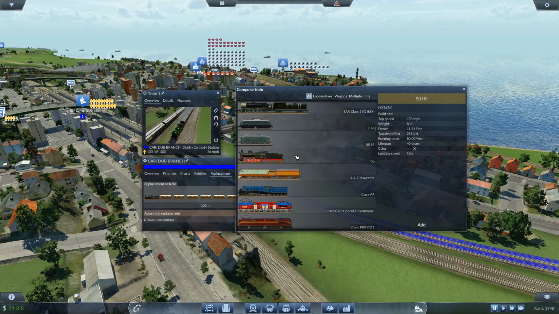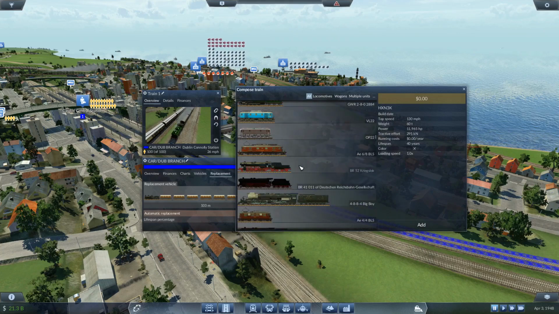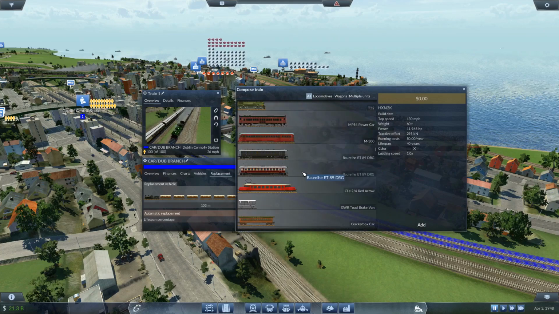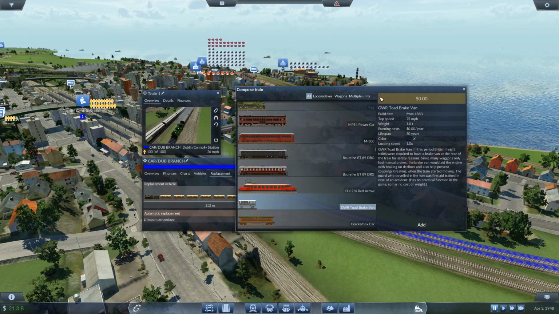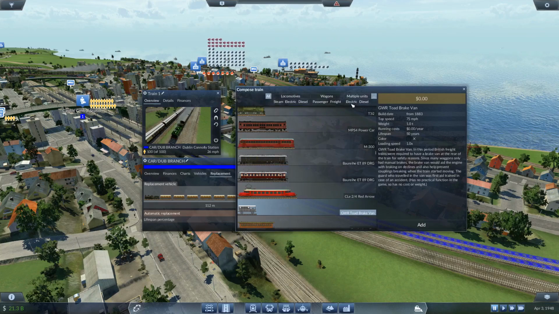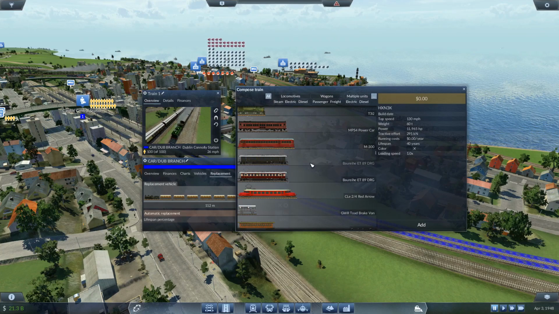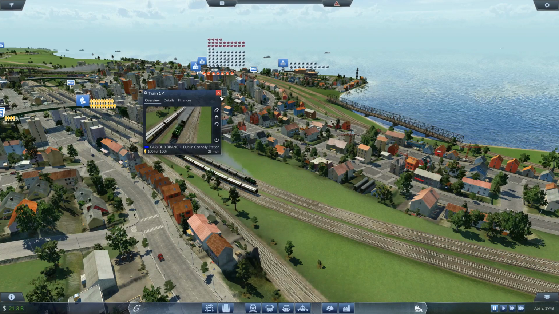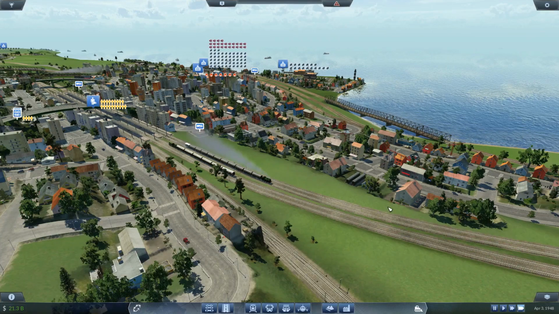Give me a brake wagon, wherever it may be. There we go. It'd be fine if you got a miscellaneous category, like you can go in here and select different things that were just random, that didn't carry any goods or passengers, that you could just select. Replace now, and yes. So that's that line replaced.